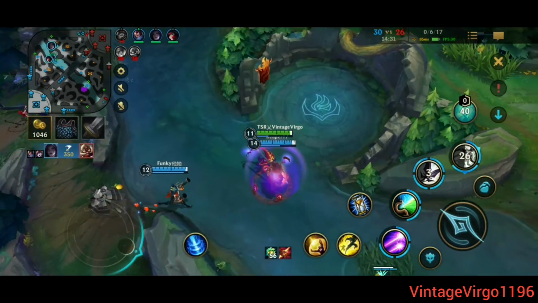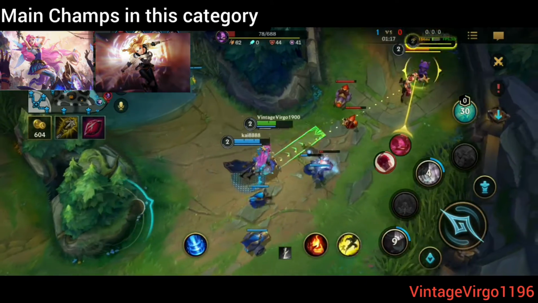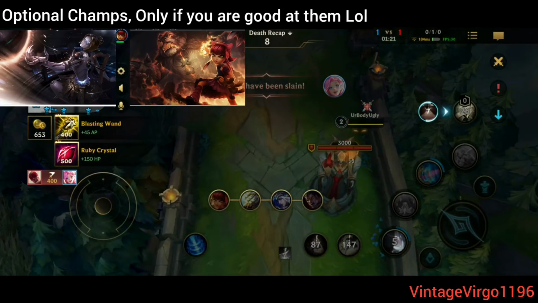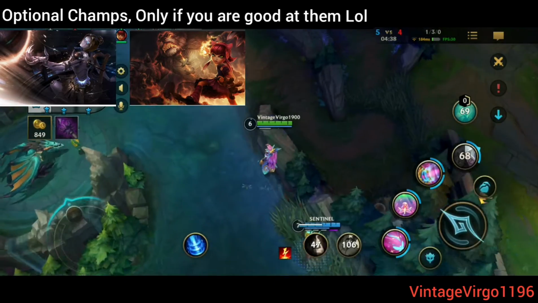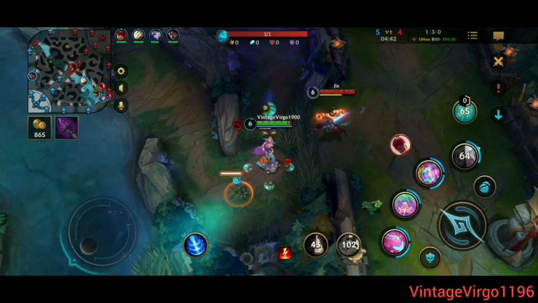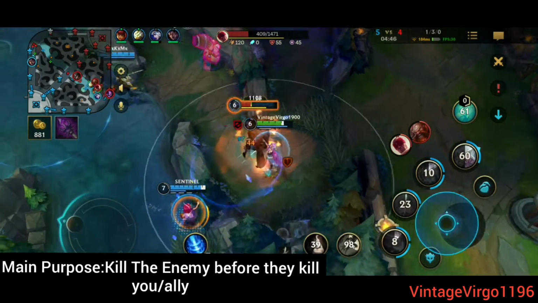Now moving on to the second category, which is, I believe, one of the hardest and least picked ones, the damage dealing support. Their role is not to assist the ally but to kill the enemies before they can harm your ally. This might sound a little bit crazy, but their skills are not meant to protect but to deal damage.